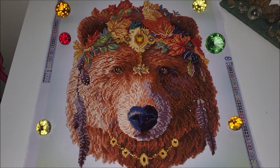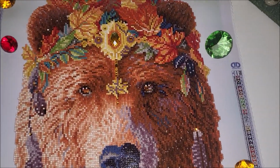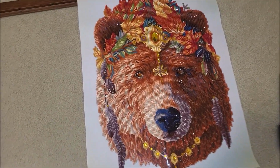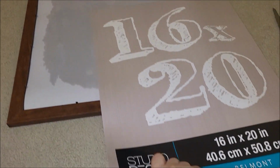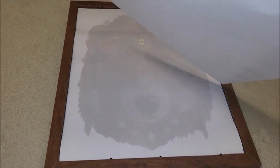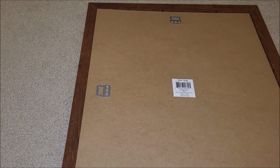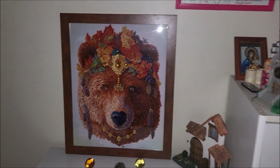So, what I'm going to do, I'm going to frame it, and we will see how it looks behind the glass. Stay with me. So, I cut it to a required size, and now I'm going to put it in the frame. Like this. Now, what I do, I just put this studio decor logo on top of it. It's not necessary, but I just do, and then cover it with this carbon or whatever it is, the final part. And this is the framed bear.